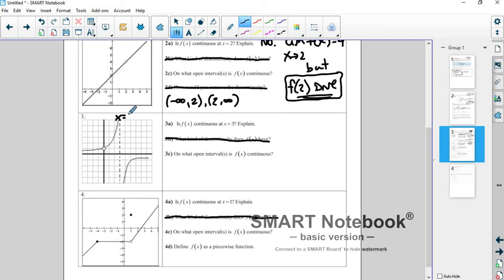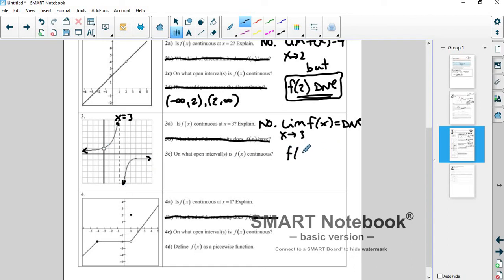Now, we haven't talked about asymptotes in this class. I know you've seen asymptotes in your algebra course, pre-calculus course, okay? But is it continuous at x equal 3? No. Why not? Because the limit as x approaches 3 of f of x does not exist. Clearly, it doesn't exist. Now, again, we haven't talked about what it means to have an asymptote there and infinite limits, but clearly the limit doesn't exist. It's not getting closer and closer to a point. And from one side it's going up and the other side it's going down. So clearly the limit doesn't exist. That's all you've got to say.